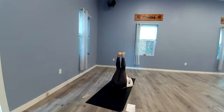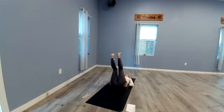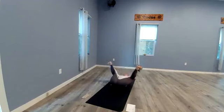If you have a shoulder stand in your practice and you'd like to move there, you're more than welcome to. Just take one long breath into the legs, extended long. And then carefully remove your hands from the lower back. Allow the hands to find the outer edges of the feet as you come into a happy baby.